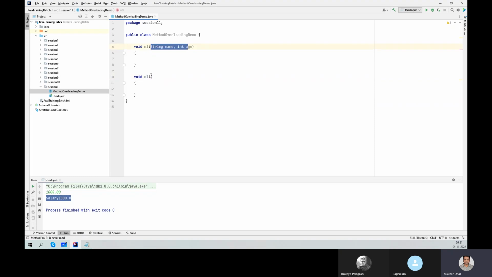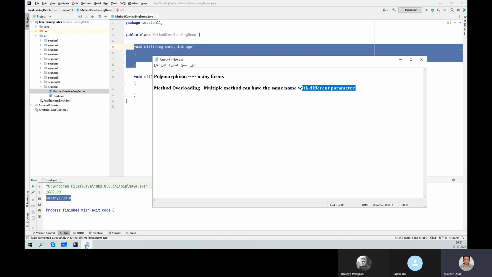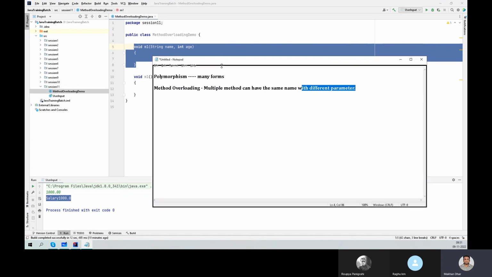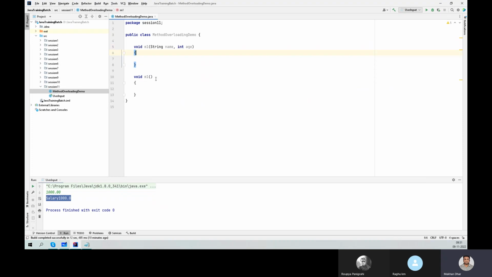There is no parameter in one, and there are parameters in the other, so that's what makes it unique. So method overloading is nothing but this: you can have methods with the same name, but the parameters should be different, unique from each other.